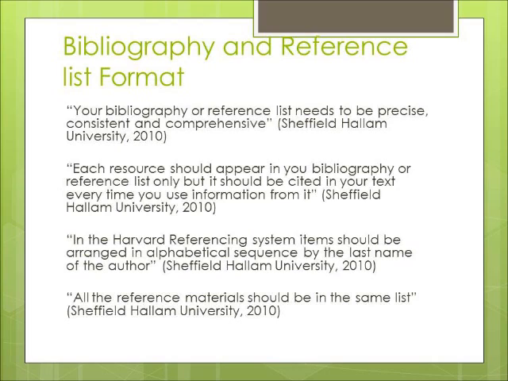Your bibliography or reference list needs to be precise, consistent, and comprehensive. Each resource should appear in your bibliography or reference list only once, but it should be cited in your text every time you use information from it. In the Harvard referencing system, items should be arranged in alphabetical sequence by the last name of the author. Furthermore, all the reference materials should be in the same list.